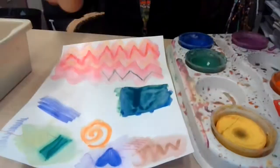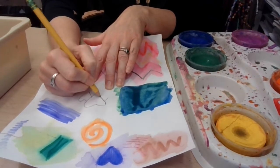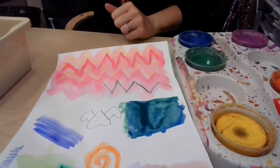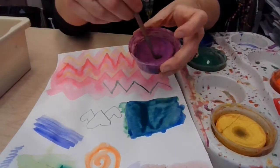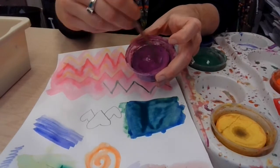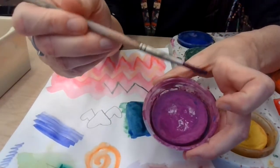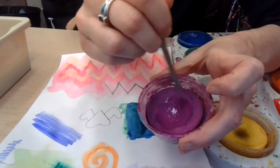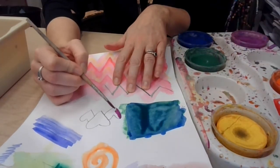Now, if you are somebody who drew an actual picture and you want to paint inside your lines, that's fine too. Let's say I draw a heart and maybe a few hearts, and I want to paint them in today. I can find the brush size that I think is going to work. Maybe I want to paint a heart this purple-y color. I'm using the small brush. Notice I'm not digging — no digging. Look what's happening if I dig — I'm getting a bad hair day already. I don't want that. I want to gently tickle the paint, and that's how I'm going to get my color on there.